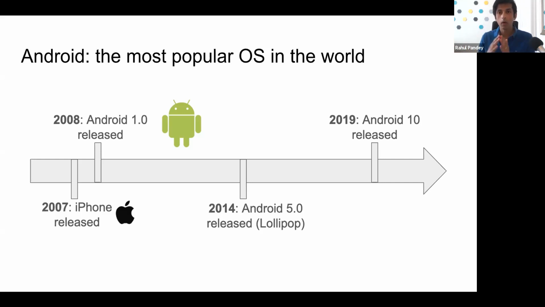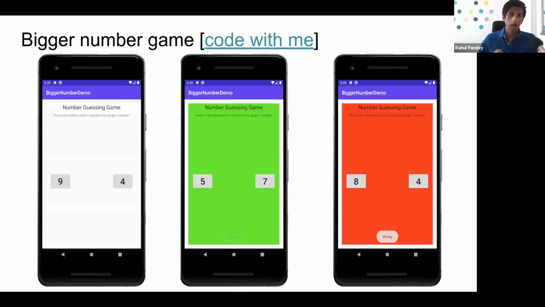Everyone was wondering what the dessert named after Q would be. Unfortunately, Google decided to get rid of that system right as they came out with Q. I think a lot of people are guessing that there simply are no good desserts with Q, so Google did away with the system. People were talking about quiche, but I would argue quiche is not really a dessert. And I feel like quiche doesn't internationalize well. There are many parts of the world that don't even know what quiche is. So starting in 2019, with the release of Android 10, there is no more dessert naming system, which is pretty sad. But okay, that's a quick primer on Android.